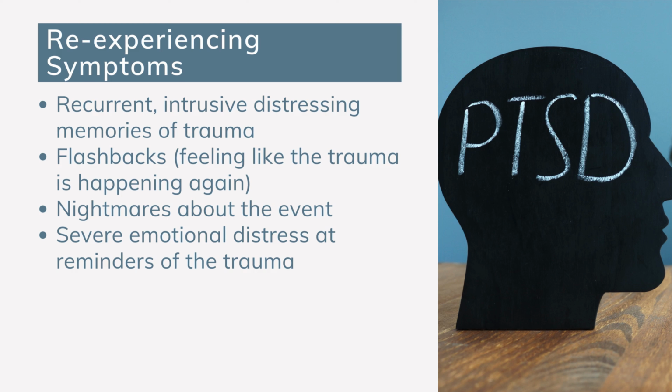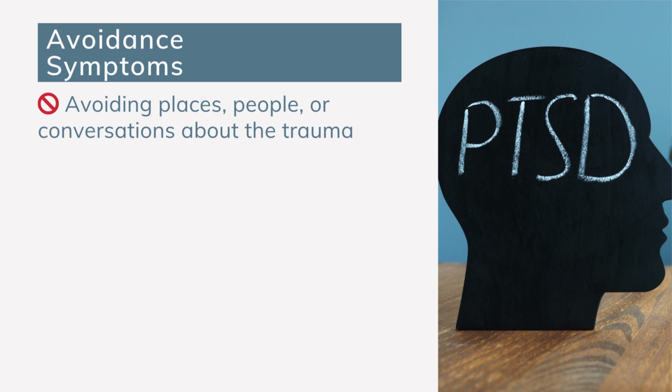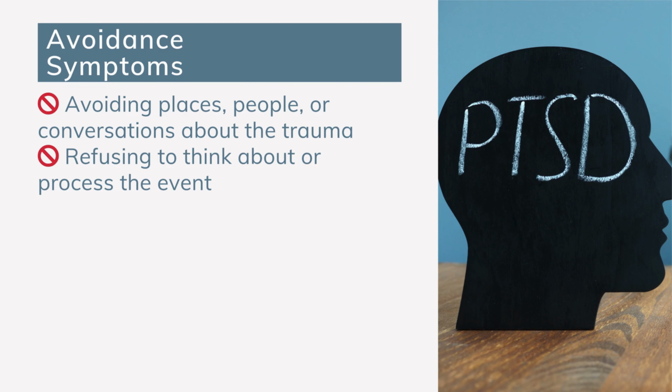Example is a soldier returning from a combat zone who may have flashbacks and panic attacks when hearing fireworks, as the sound reminds him of gunfire. Many PTSD patients go to great lengths to avoid anything that reminds them of their trauma. Common avoidance behaviors include avoiding places, people, or conversations about the trauma, refusing to think about or process the event, and numbing emotions to avoid pain.